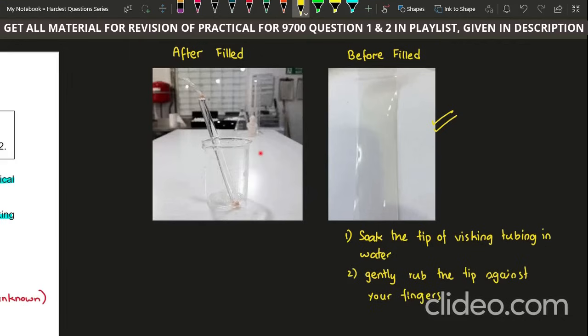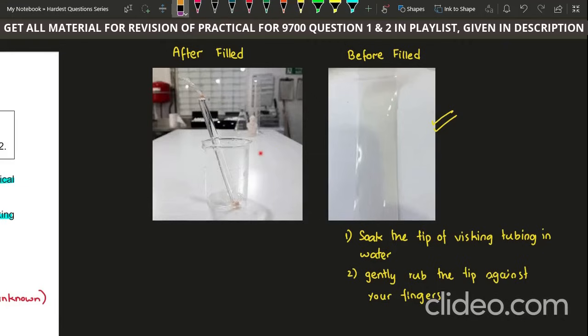In this case you have to fill it with the reducing sugar solution R. Then you just have to press the syringe into it and fill it with the solution. It will automatically open like this. So this is how it looks when it is filled. I hope you understand.